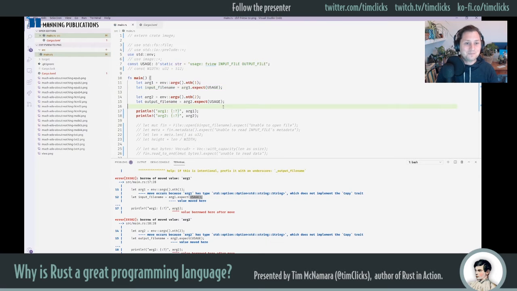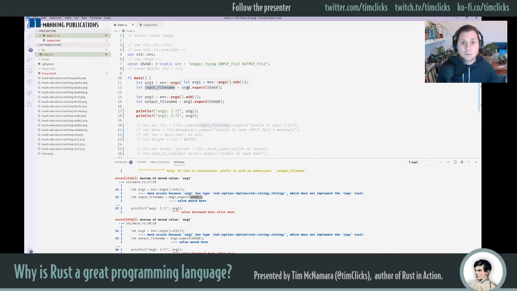So, what have we got? Well, what it's saying is that arg1 is being used up here. I've got this expect thing, and I'll explain what that is very shortly. And also arg2 is being used. At the end of the call to this very first argument, sorry, the arg1.expect, we've actually used up the value.